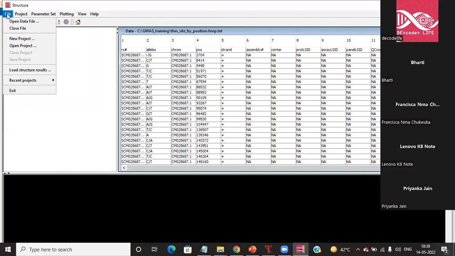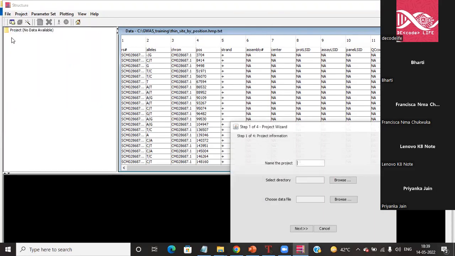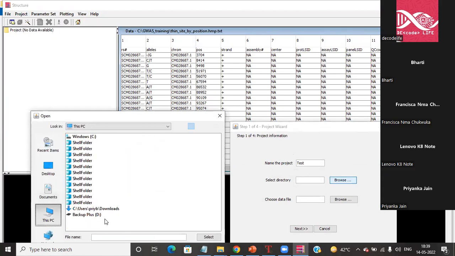Now we have opened it. Now we'll be making a new project. In the project, you have to first write the name. We'll write the name of the project as test. We will browse it and give it the path where we have kept all our files.